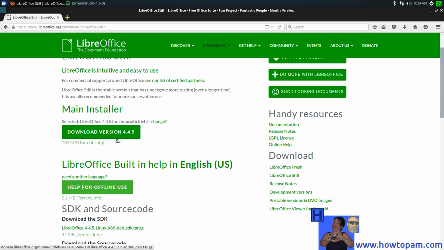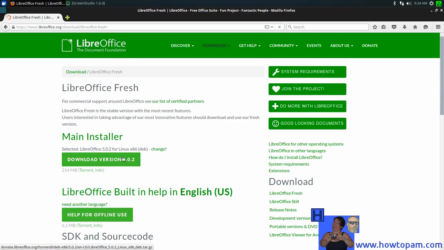This older version, the more stable version, is not 5.0, it's 4.4. We don't want that one. We're going to go back to the freshest version. There we go, 5.0.2. And we're going to take that version right there. Okay? So we're satisfied this is the operating system. We're going to click on this and take this and download it.